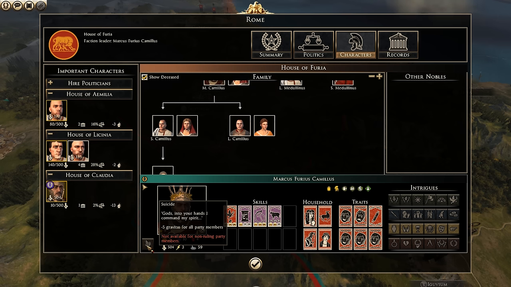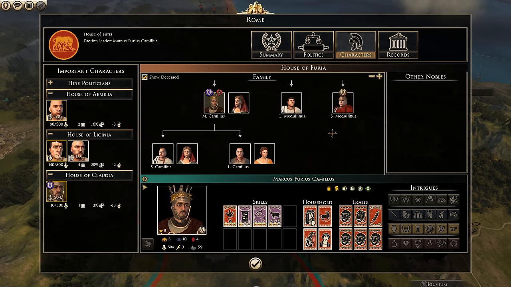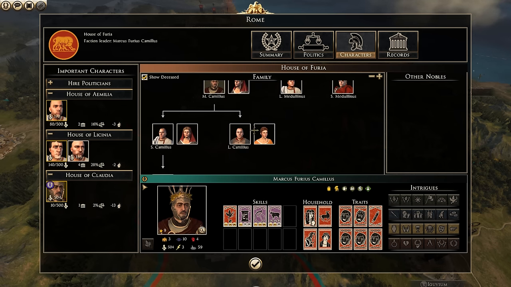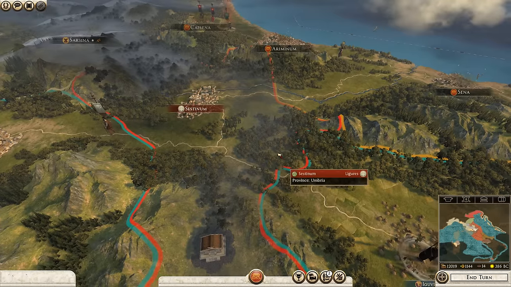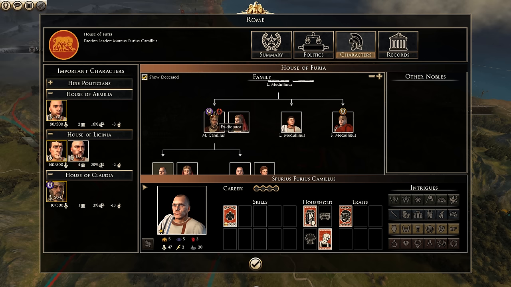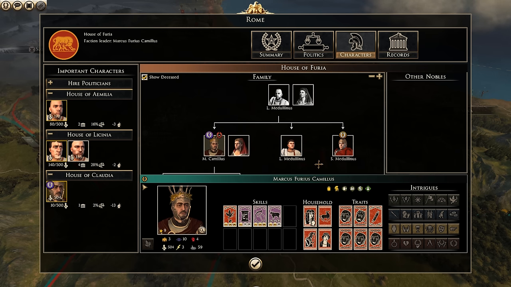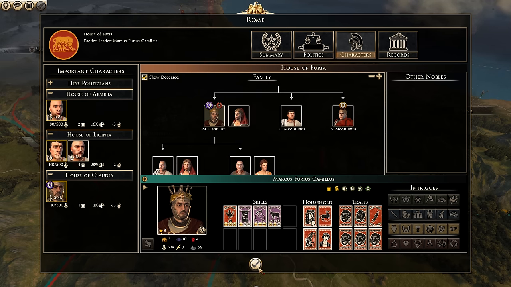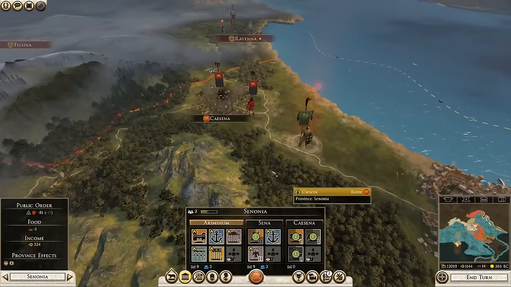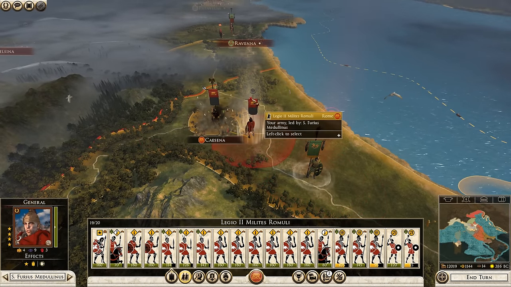Suicide. Not available to non-ruling party members yet. Won't do that. Even though he's still showing up... Why is he still showing up in our party, then? Oh, sorry. He's showing up in our family, our house, but he's another separate party leader. Okay, fine. Thanks for that dice roll then, Rome.